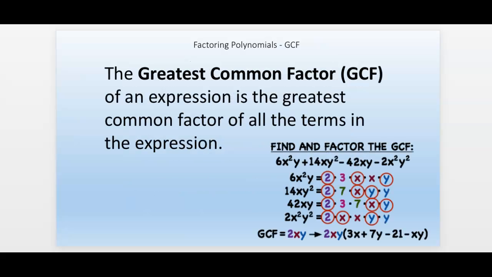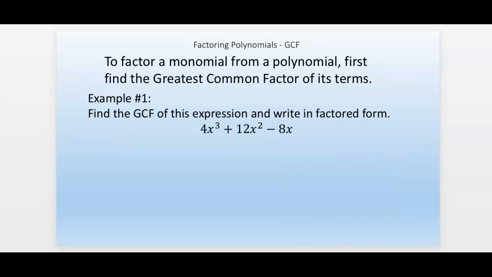Today we're starting with the greatest common factor. The greatest common factor of an expression is the greatest common factor of all the terms in the expression. Look at their factors, look at what factors they have in common, and what is the greatest of those factors. Guys, to factor a monomial from a polynomial, and we did some of that at the end of last week, first find the greatest common factor of each of the terms.